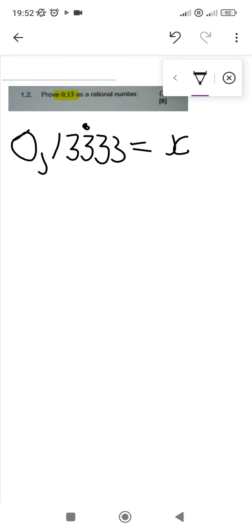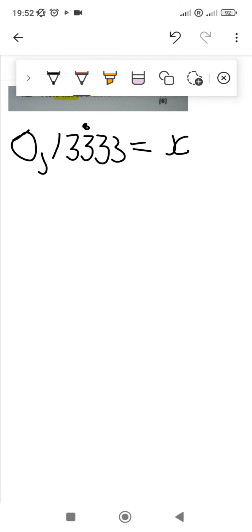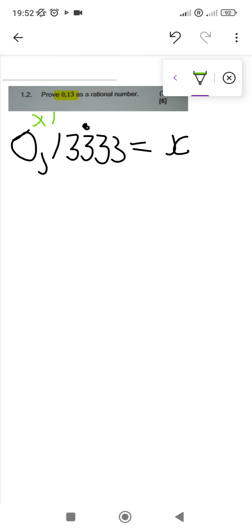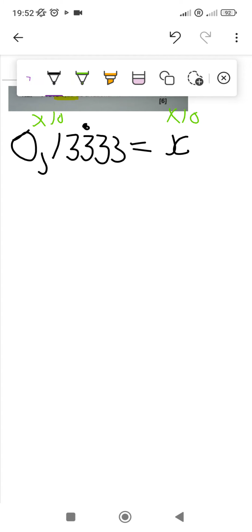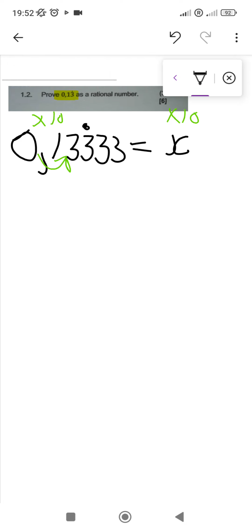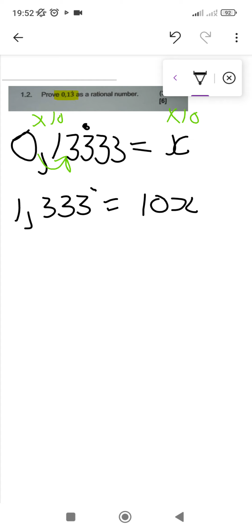Great. The next thing that we do, same as the previous video, is we are going to multiply both sides by 10. So times this by 10 and times this by 10. Okay, so now what we've got over here, remember once you multiply by 10, the comma is going to move one space to our right. So I've got 1,3 with 3 recurring. Right, let's just write these again so they look like nice threes. 3, 3, 3 recurring. And on our other side, we have 10x. Great, so we multiplied both sides by 10.